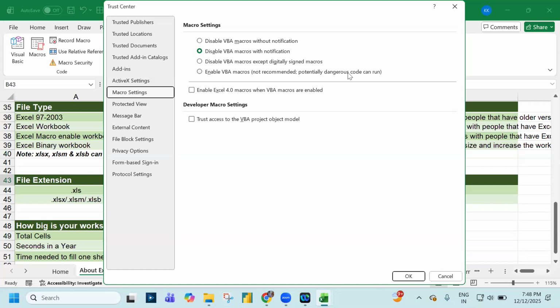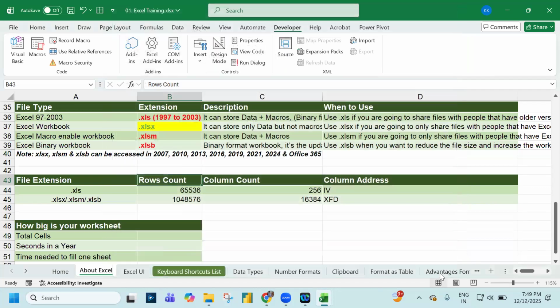Whenever you receive any files from unknown sources with the extension XLS, XLSM, XLSB, you need to be really careful because these are macro capable files. The moment you approve, okay, execute the macros, you don't know what kind of code is running inside. Just be careful, right? That's the reason it is not recommended to directly enable any kind of macro.